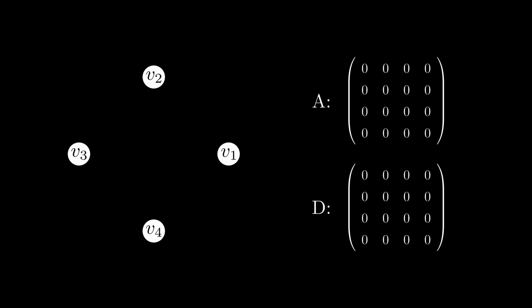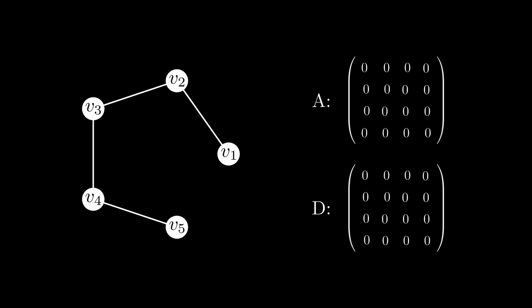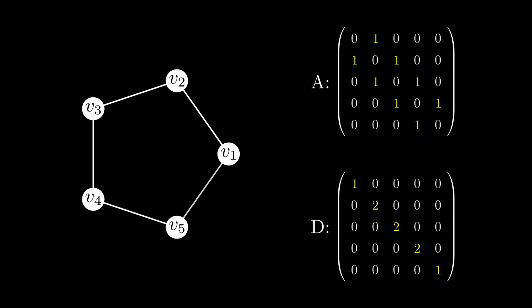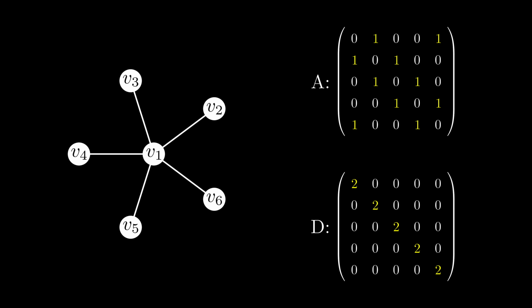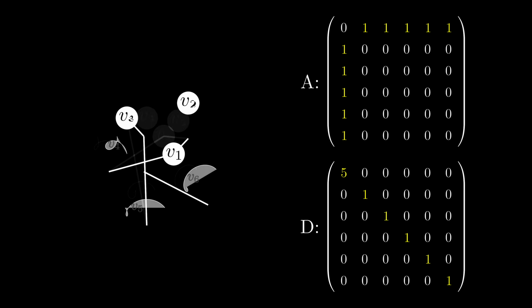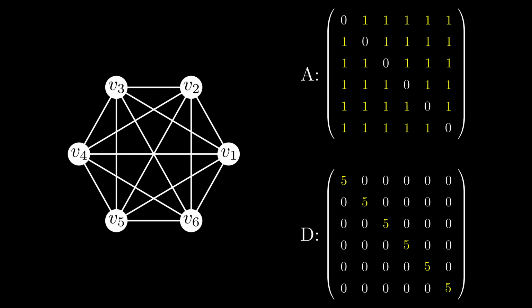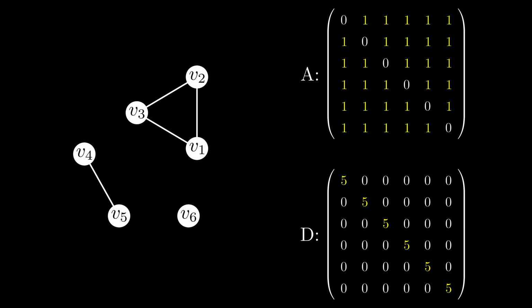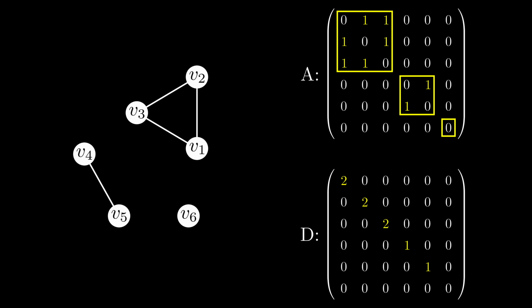Let's look at the adjacency matrices and the degree matrices of the graphs we mentioned earlier. Although those matrices look very different, they do share 2 characteristics in common. First, both matrices are symmetric, which means they equal their transpose. Second, all the entries are real numbers. We call such matrices real symmetric matrices, and they have some very nice properties. For the disconnected graph with proper labeling, we see a block structure in the adjacency matrix. This block structure has a big impact over the matrix's eigenvalues and eigenvectors, which we will discuss deeply in a moment.